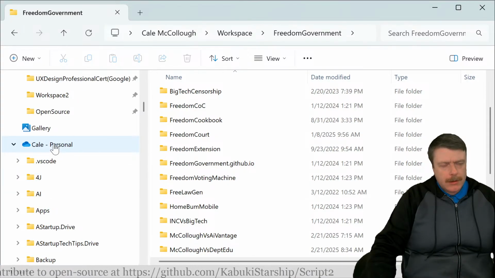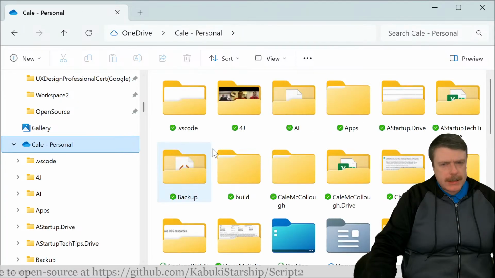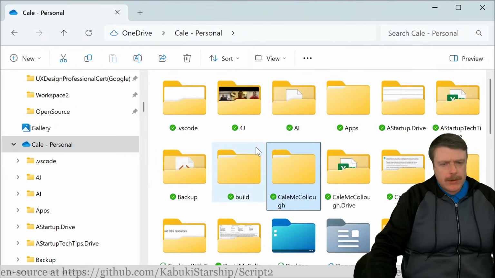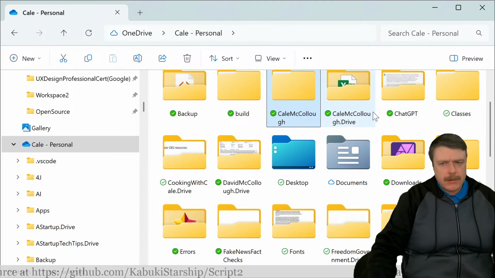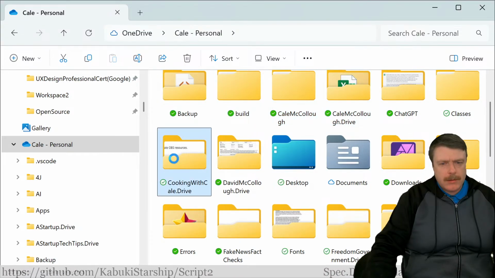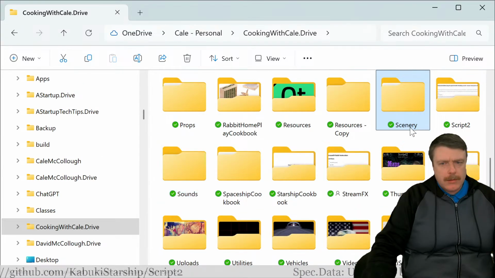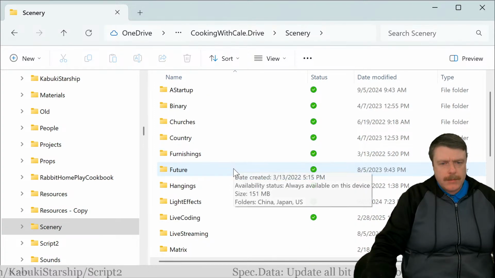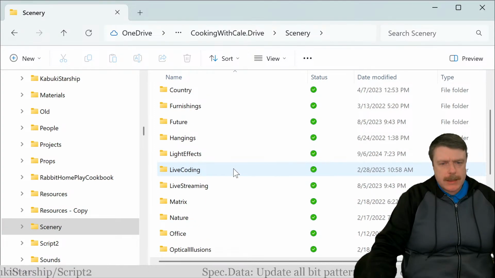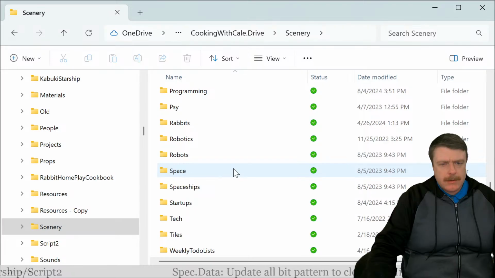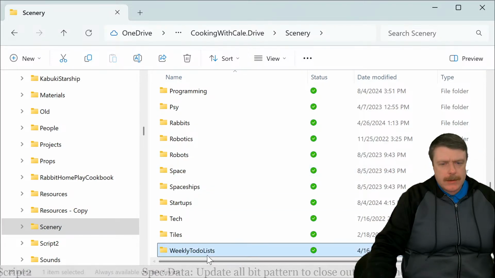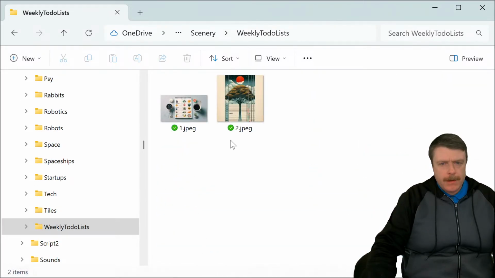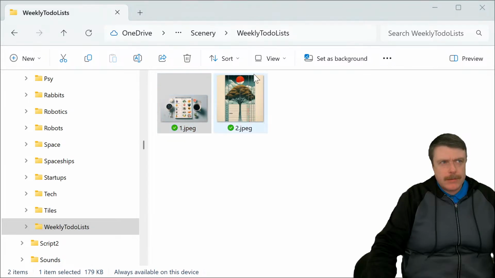Again, being a scenery. The cooking with kale. Scenery. What is it? The calendar. Weekly to do list. Here, this one. All right. What was the other one?